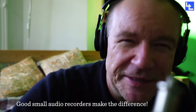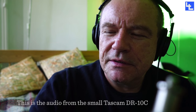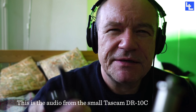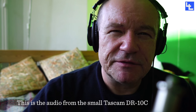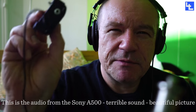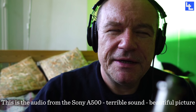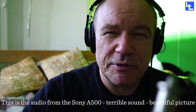This week I'm using a lovely little piece of kit called the TASCAM DR-10C. What this does is it makes a recording of me separately at two levels. Plus I can also pass a wireless mic through it and pass it out to a wireless receiver connected to another camera.